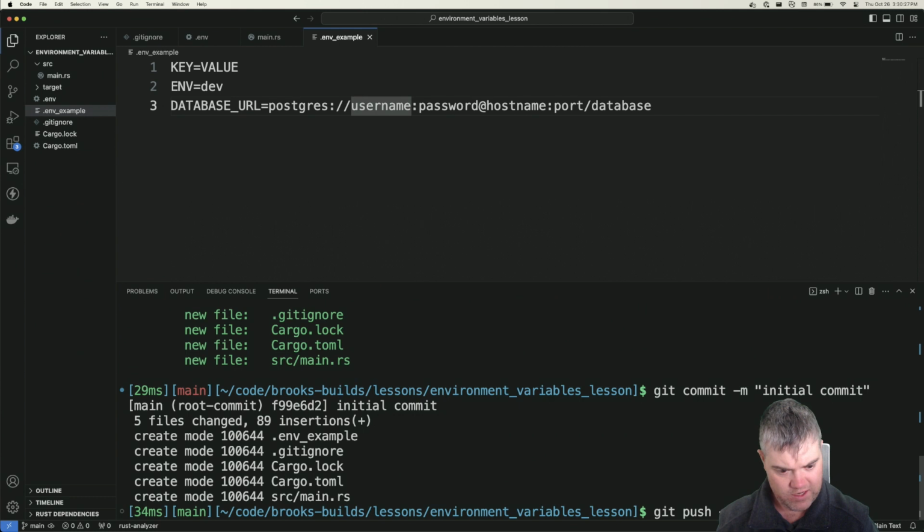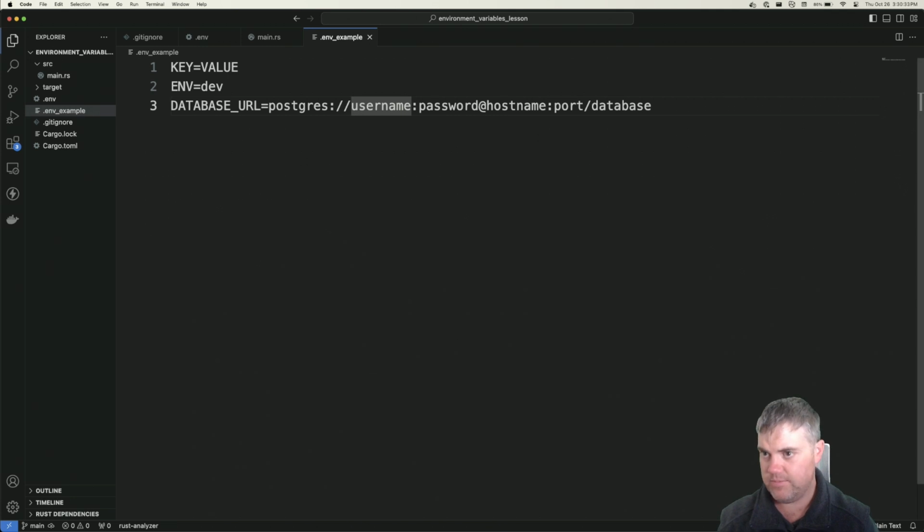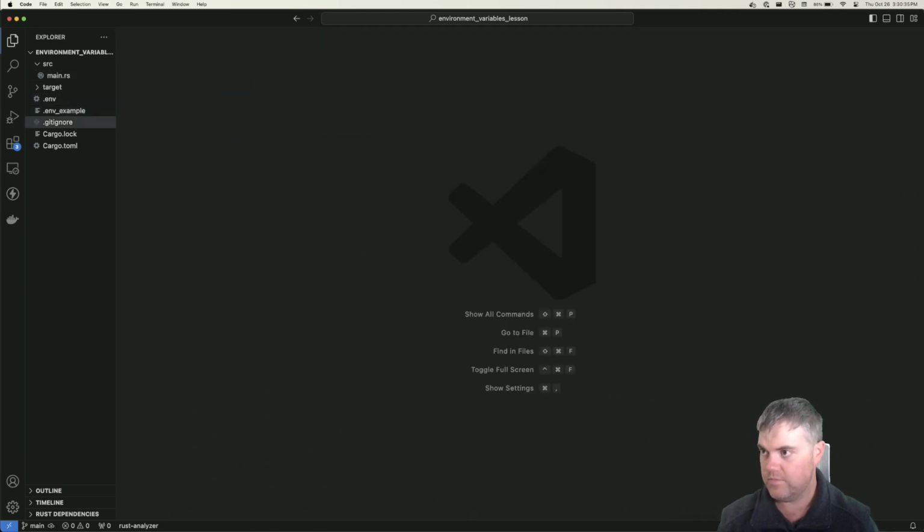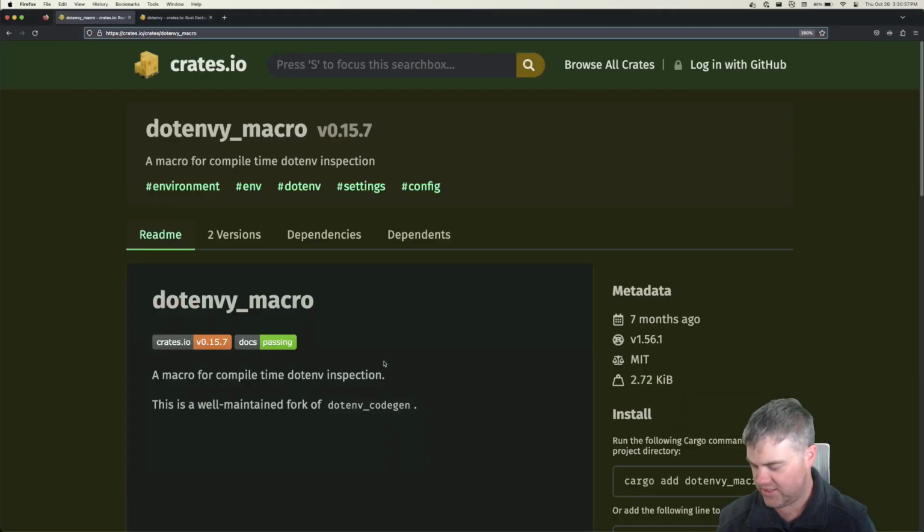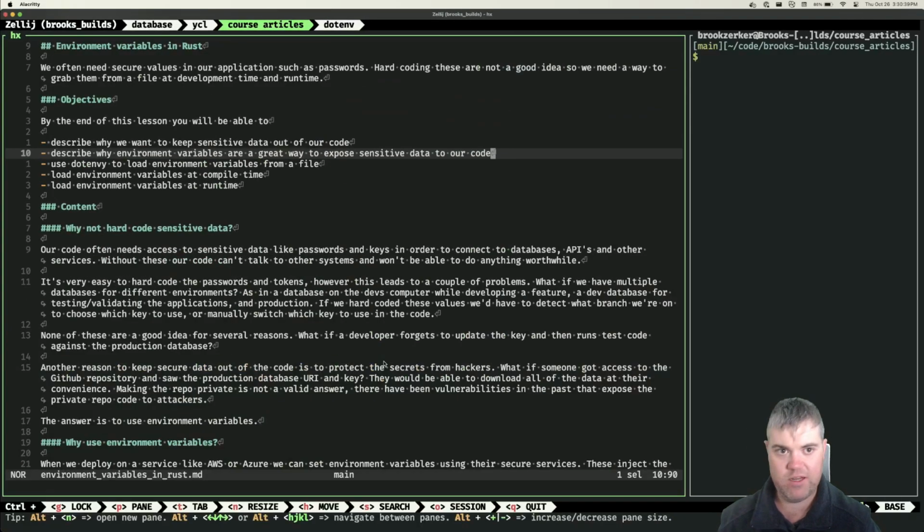Oh, because I don't have a repo, so I have to create a repo. Well, let's not even do this here. Why am I in VS Code? Let's go back to Alacritty.